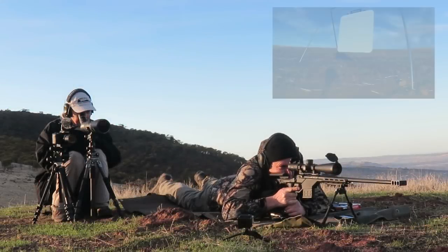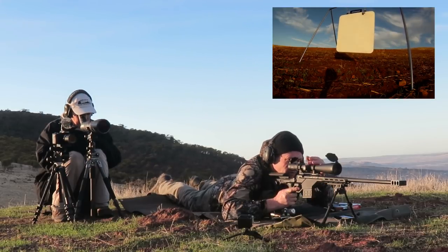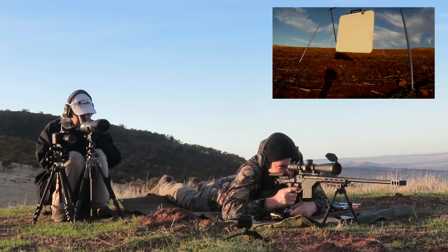So I put on a no brand aluminium unit with a bit more weight in it that I'd modified, and put a decent bag around on the bottom of it, which I put on the back of the rifle. It also raised the butt pad up and all the bits and pieces that you would do in a larger caliber. Not so necessary in this one, but it had it on there.